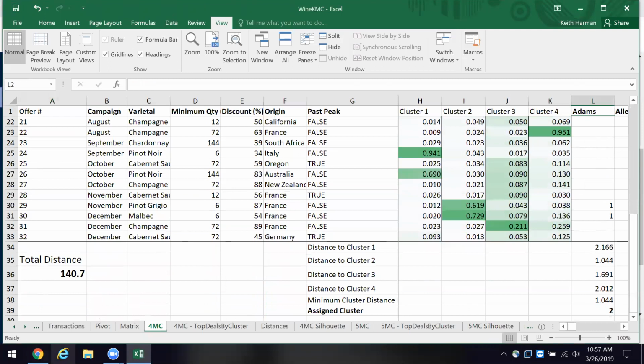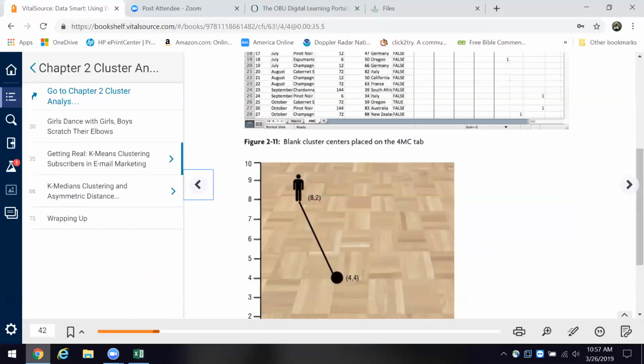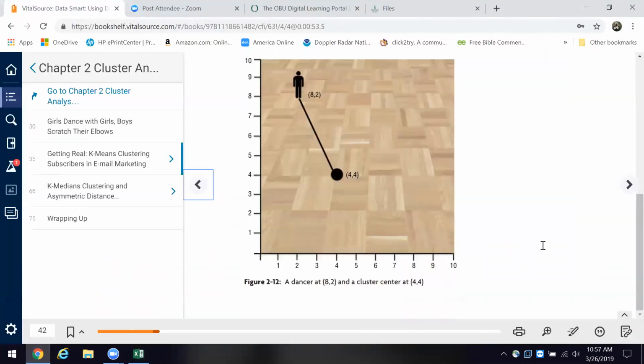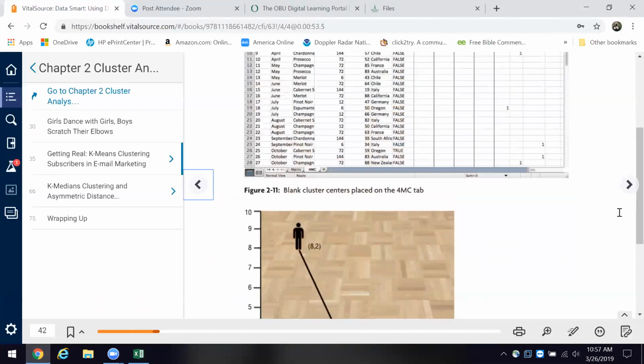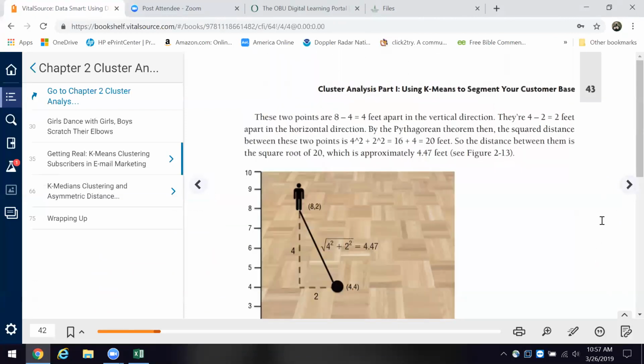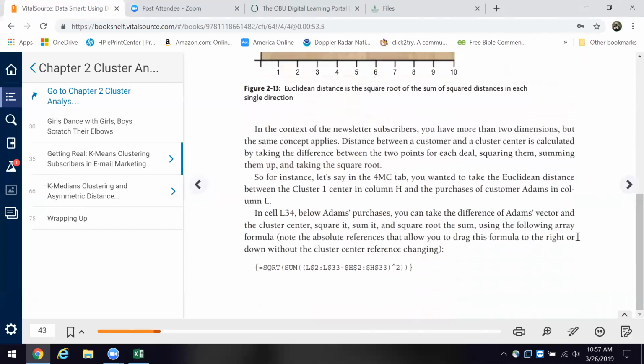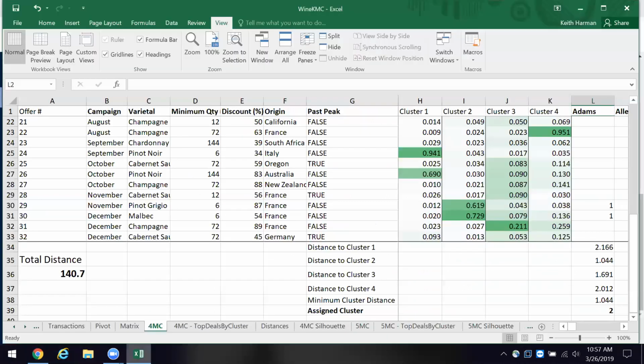Or is it 32? It should be 32. Yeah, it's L33. So he has L2 to L33. I want to see what he's doing there. Oh, okay. He's getting that distance.